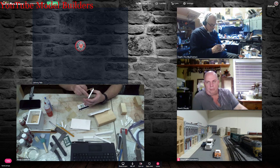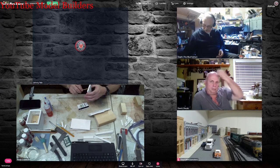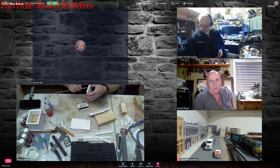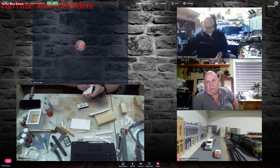You don't want this stuff to squeeze out, so I put the epoxy along the backside. I also generally would use, on every structure, even wood or plastic structures, either styrene or, in the case of wood or hydrocal, a little stick of wood behind the quarter. In this case, I'm not sure I can do that because the windows are fairly close to the quarters. If I can fit it, I will put a quarter brace in, but I'm not sure I can.